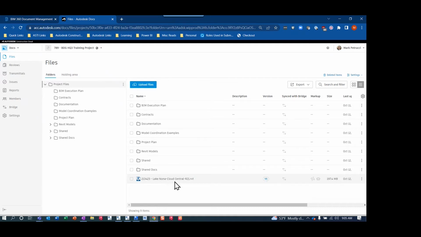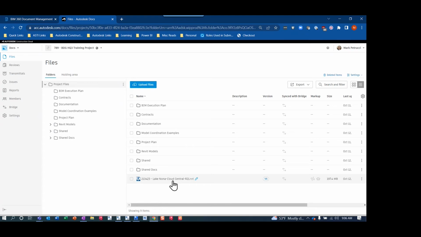Number one, you notice that I changed the name. I added Cloud Central to the name, and I put in there R21. It's industry best practice that, if you're going to put it up in the cloud, label it as a Cloud Central model, and then put the version of Revit. Because you can upload Revit models using this button, but when you do it that way, they're not Cloud Central models. So they don't work the same way, and I'll show you that.